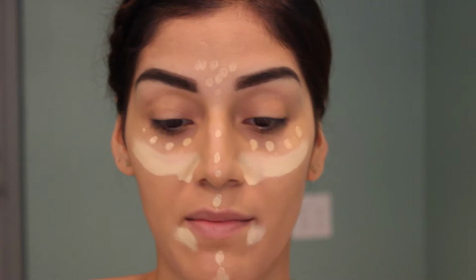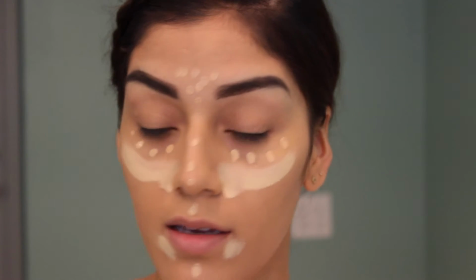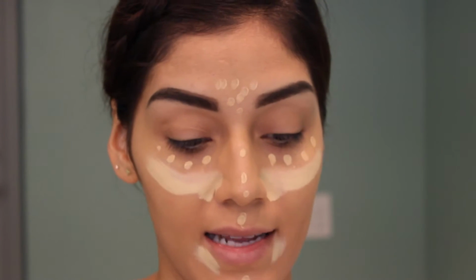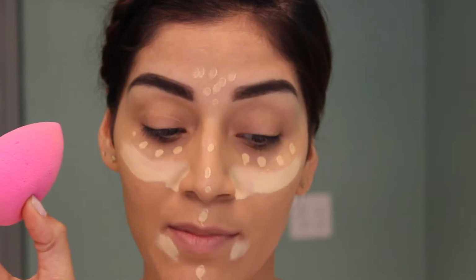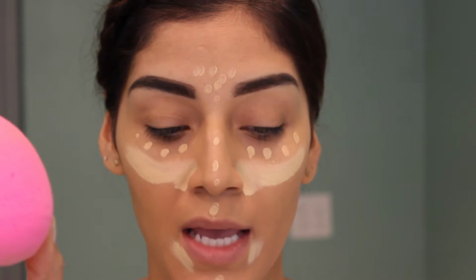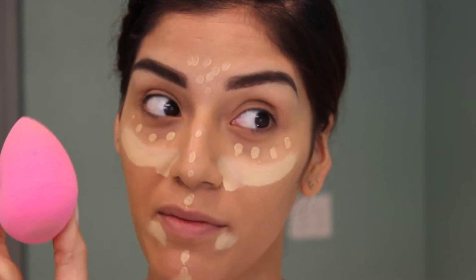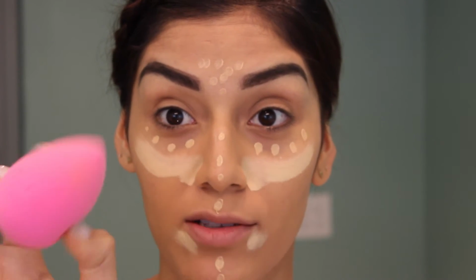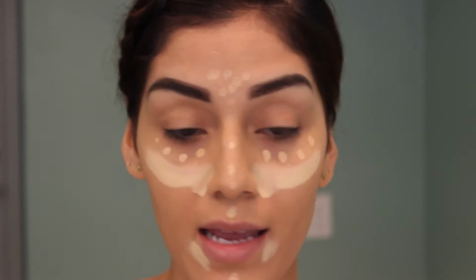And then using my beauty blender, which is right, oh, it got dirty. Okay, which is right here. I'm just gonna go ahead and blend it all out. I honestly thought that this beauty blender had died last month in October when I did my cute little reindeer tutorial, you know? But I was like, I think I might be able to revive it. So I washed it and almost everything came out. So I'm really, really happy about that. And we're just gonna go ahead and blend it.